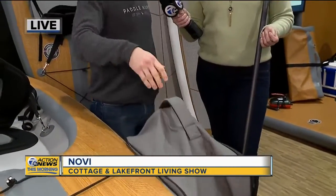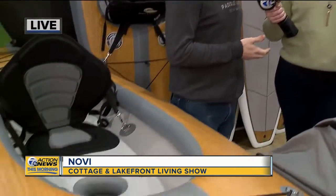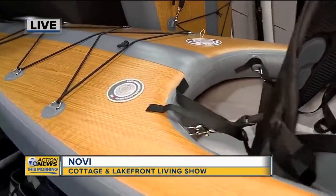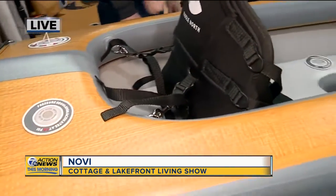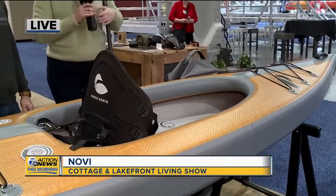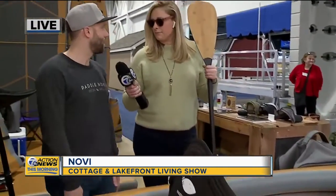So it's an inflatable kayak. We make inflatable paddle boards and utility rafts — a bunch of things that make it easier to live in a condo, have a smaller car, or want to take it on trips. It's beautiful and so sturdy, it's kind of hard to believe it's actually inflatable. It's only about a five to eight minute inflation time on the kayak; the paddle board is even a little bit less.